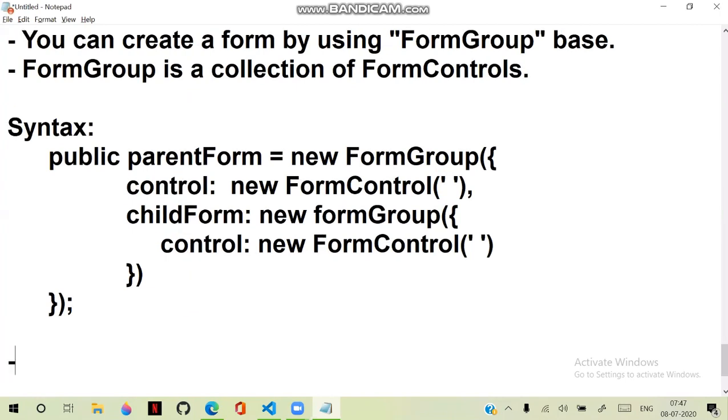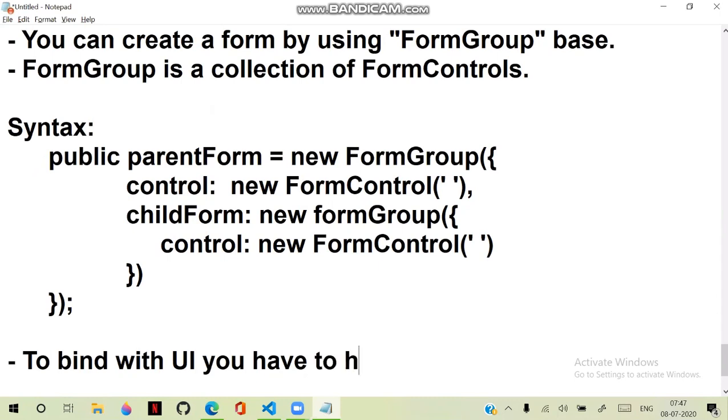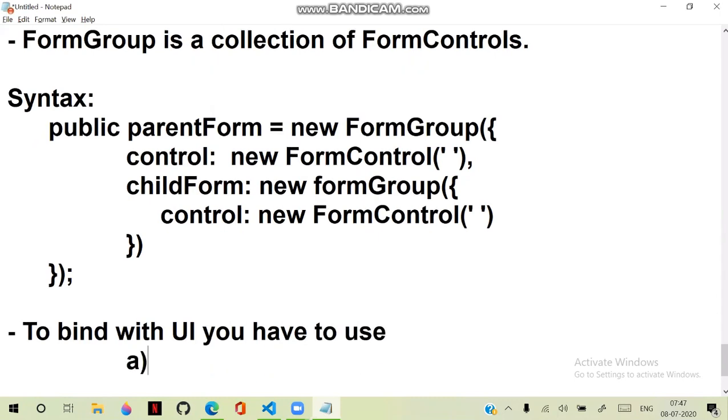That means to bind with the UI, you have to use two important properties.